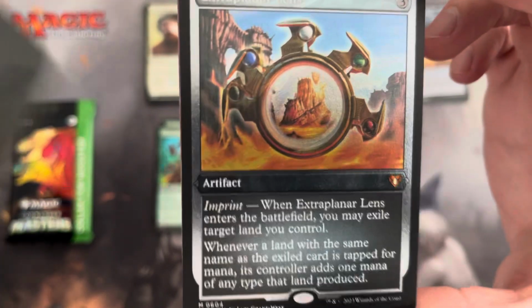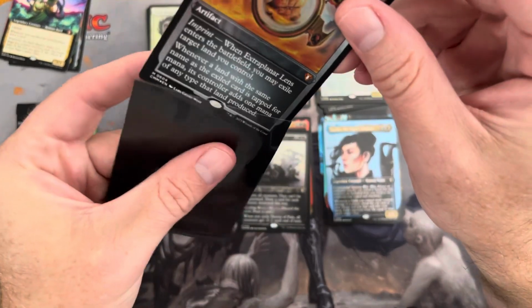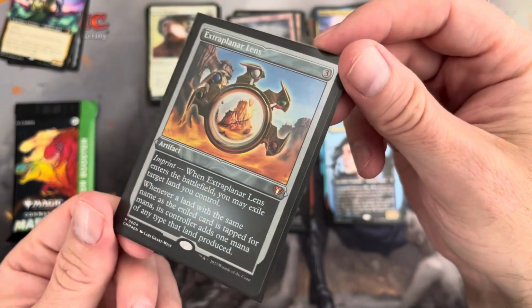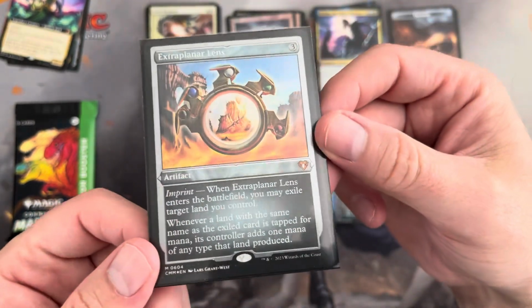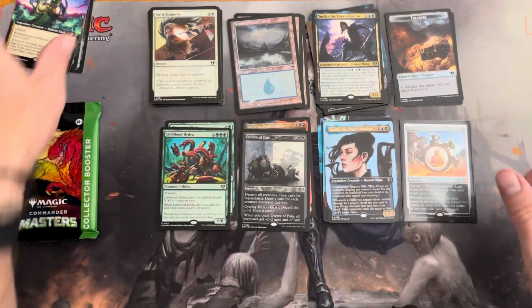We're going to sleeve that up right now, because we don't want to take any chances. Beautiful card, too. Extraplanar Lens is an awesome card. Kind of a Commander throwback. I don't know if people play it as much anymore. It was pricey for a while. It hasn't been printed very much, so beautiful, beautiful.